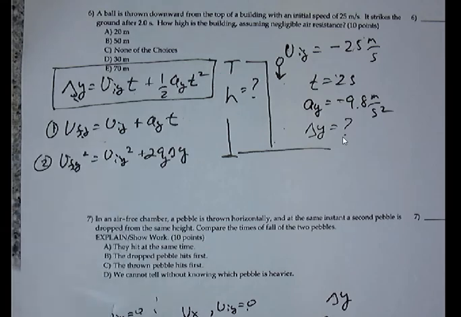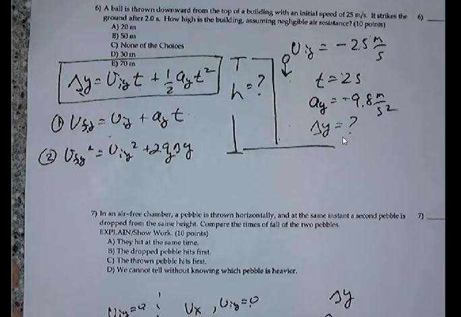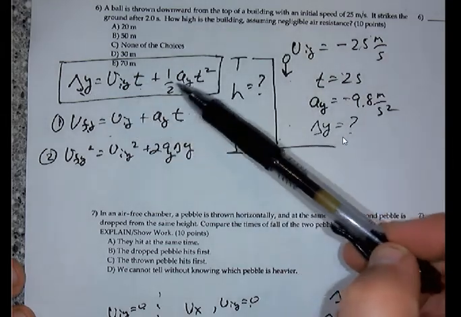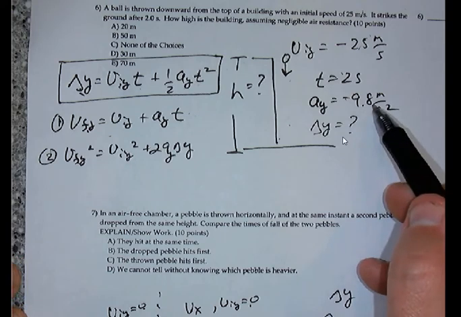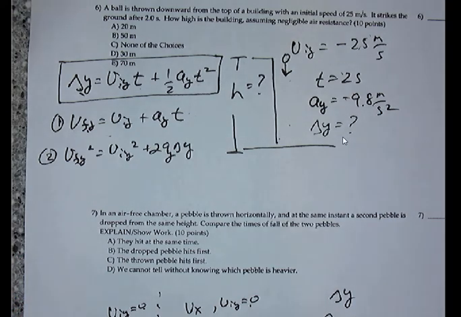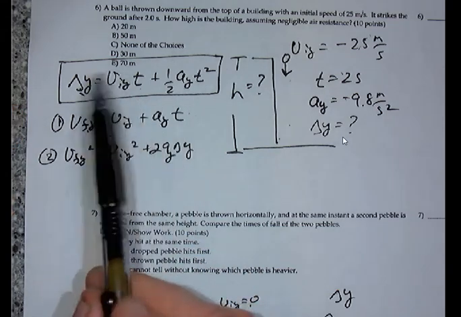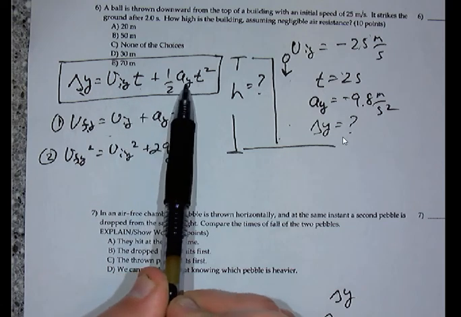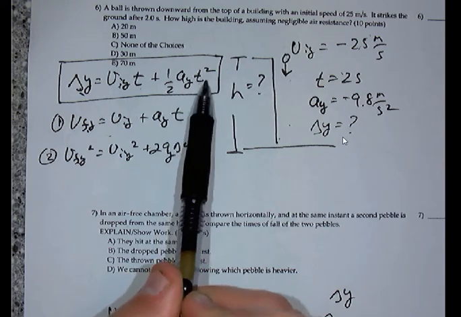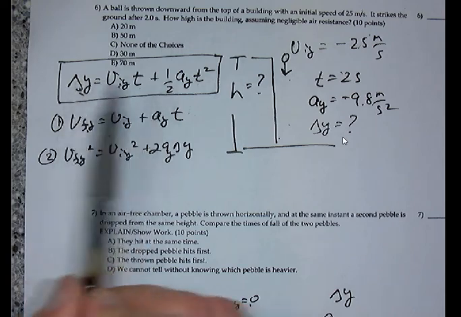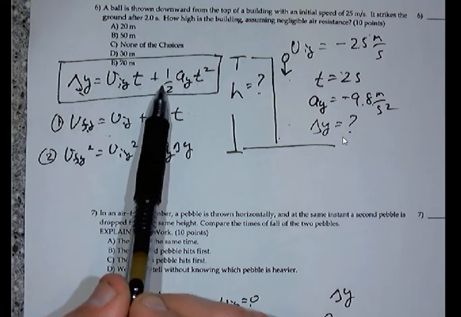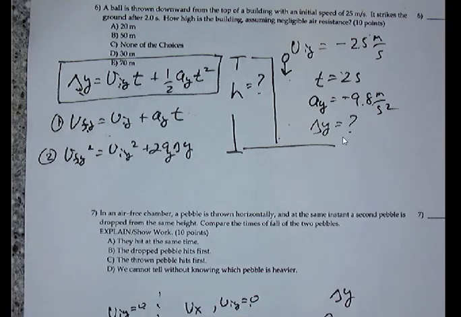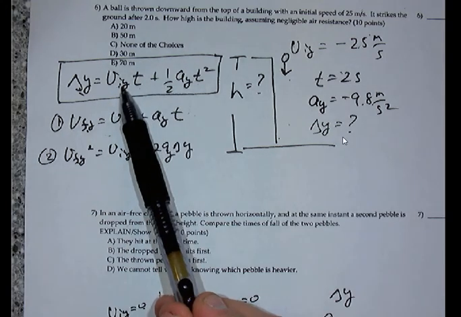And here are the tools we have to use: kinematics equations. These are for free fall, so I wrote everything in terms of the y direction, and I know the acceleration in the y, again, negative 9.8. So I have to sift through these and see what I can use. I'm trying to figure out delta y. Here's one that says delta y is equal to something. Let's see if this works. Initial velocity, okay, I know that, and I know the time, one-half acceleration, and I know that's negative 9.8. Again, I know the time. So I can get the displacement here. It's going to turn out to be negative, and the height's going to be the magnitude of the displacement. Now, if you don't put the negative sign in for the y velocity, you will not get the correct answer, so be careful with that.